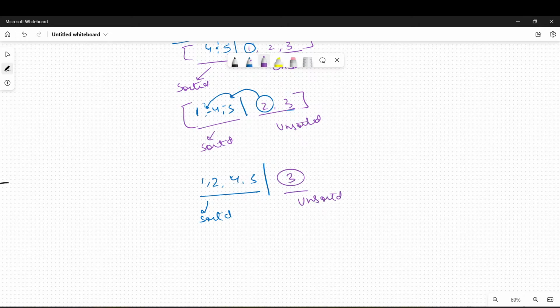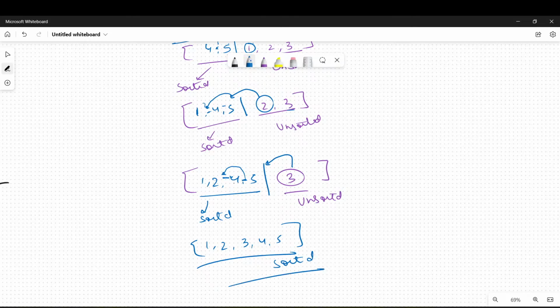Again, we will make the next round. In the next round, what will happen? We will again take this 3 value and check if it is smaller than 5 or not. Yes, 3 is smaller than 5, so we can place it over here, but we will not place it here because 3 is also smaller than 4. So we'll try placing it over here. We will check if this is smaller than 2 or not. So this is not smaller than 2. So effectively we will write 1, 2, 3, 4 and 5, and in this manner this whole array is sorted.